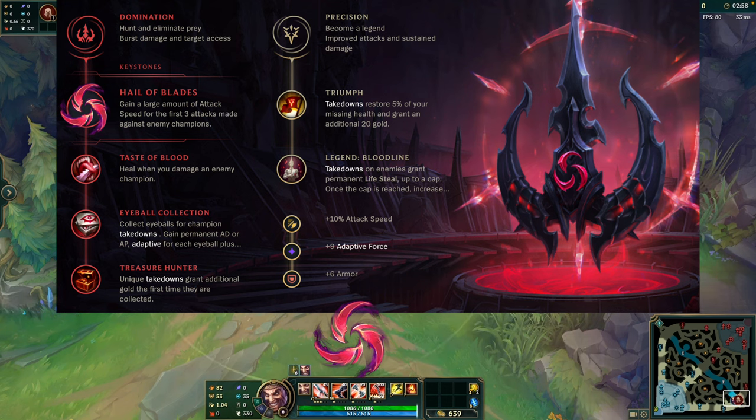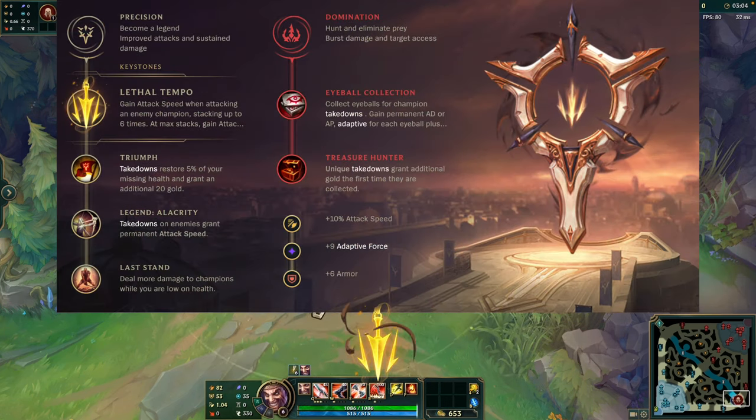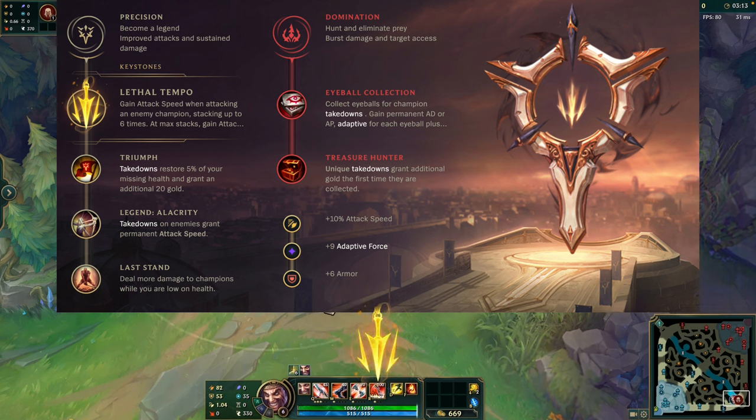How to utilize Hail of Blades most effectively is by having two spinning axes and activating a third once you proc it. Lethal Tempo on Draven is a replacement for Conqueror, in my opinion. It's stronger in lane if you get to stack it and utilize the range and attack speed it gives, but Conqueror is way stronger in late. I don't have too much experience with Lethal Tempo, but I am guessing it's good.